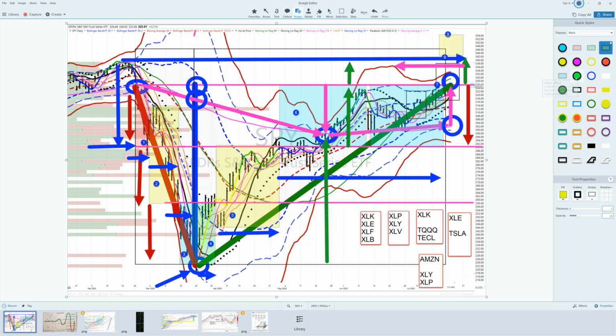Because, you know, I made a decision right at about this yellow dot, right in here, I think it was, to shift my core portfolio away from equities and into cash and treasuries. And so I'm really content with that, because those core positions enjoyed this entire move from yellow dot to yellow dot. And the point of diminishing returns felt like it was right in there. I'm not as worried about potential losses between there and 8. And that's what I've got swing and day trading for, which is still enjoying these moves, but taking that risk off the table. That puts that decision in a longer term context.